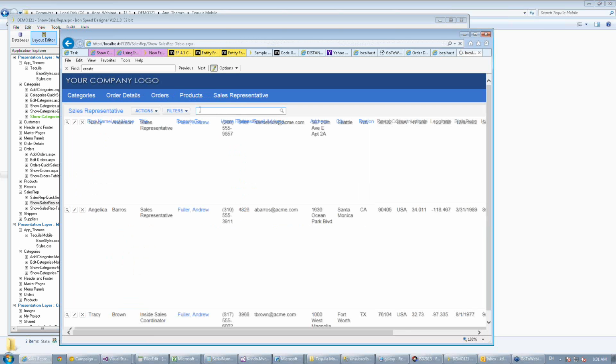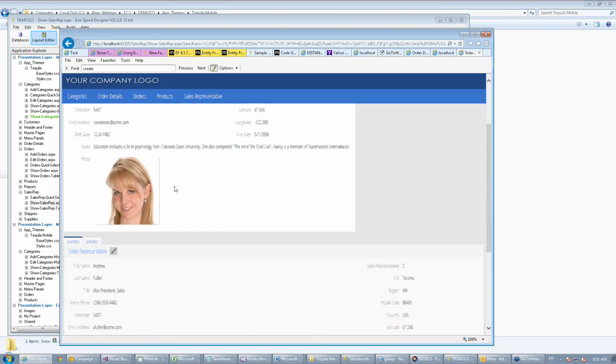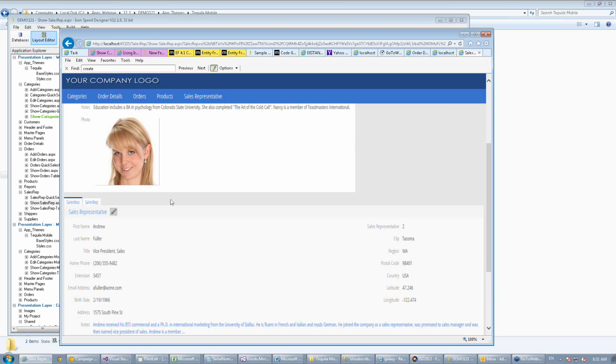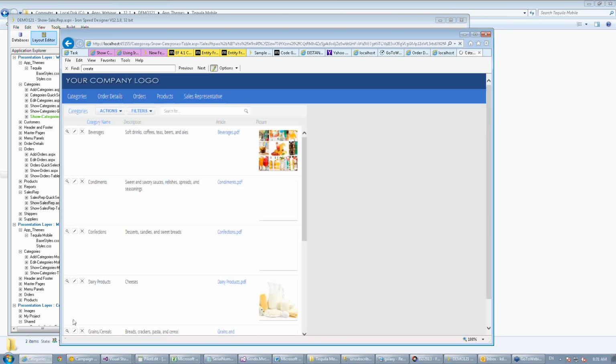So let me go to my table control first and select, for example, Nancy Anderson. If I look at the page of Nancy Anderson, this is my record. And down there, there are 2 guys which I dropped. Here is Andrew Fuller. Nancy Anderson reports to Andrew Fuller. But here, all the people who report to Anderson, unfortunately, nobody reports to Nancy Anderson. Nancy Anderson is not a manager.